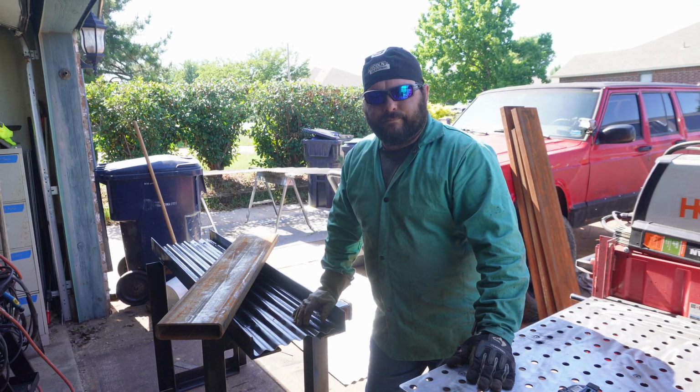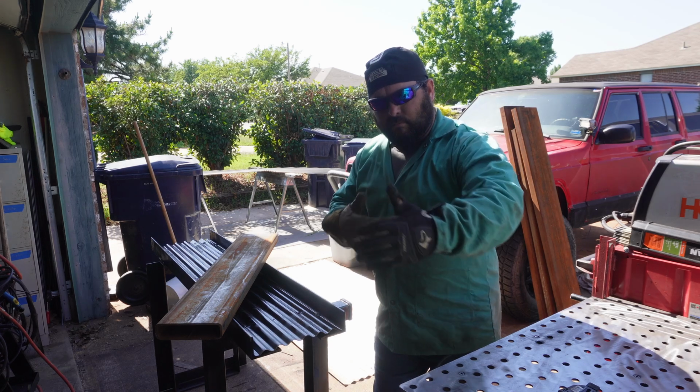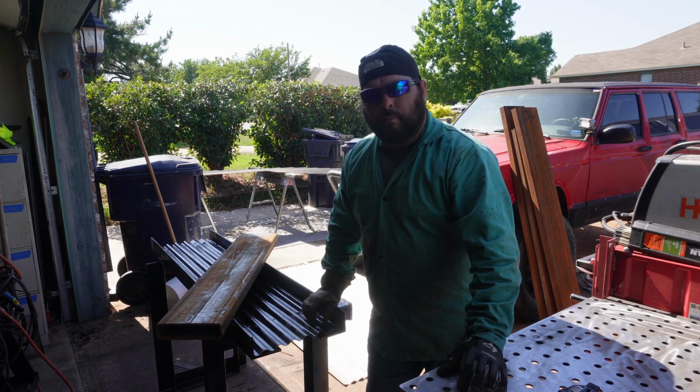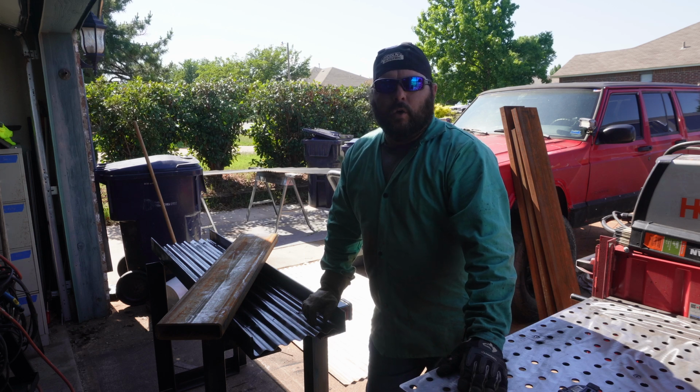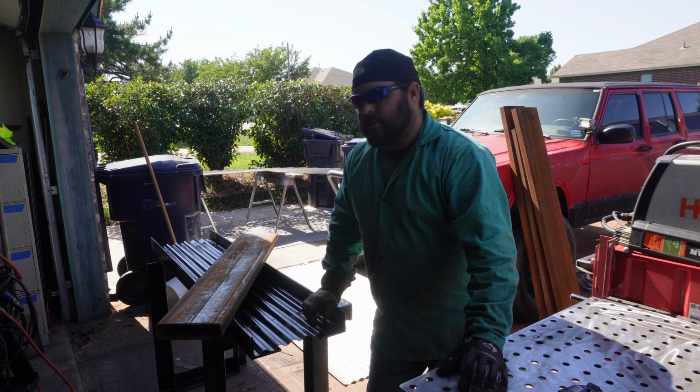Unfortunately, my chop saw only has a 7" cutting width, so these won't fit in that. So it looks like we're going to be doing everything with the death wheel. So let's get some of these chopped up.